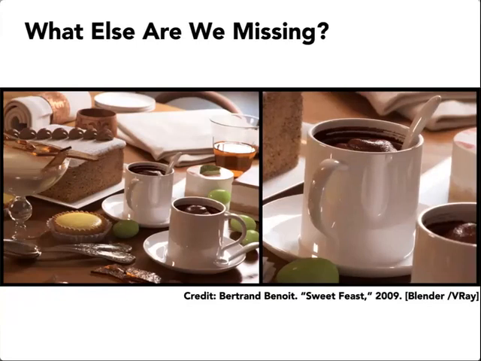So what else are we missing? Look at this picture. This is not a photo. This is a rendering, okay? Wow, we can make pictures that look super, super realistic, not just cubes floating in space. So what do we see here? We see lots of geometric detail. There are fine details in all this cutlery. We see a whole bunch of different materials: enamel that's shiny, something like this yellow custard, shiny metal, a cloth.